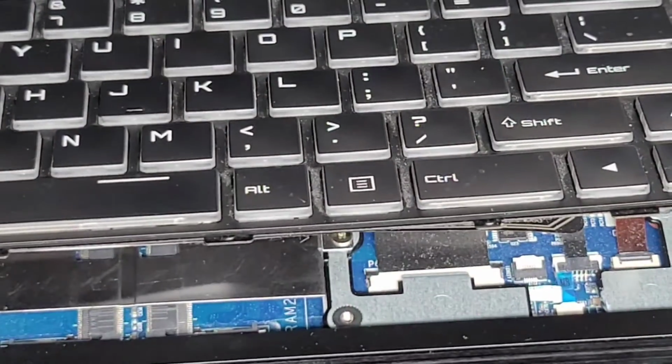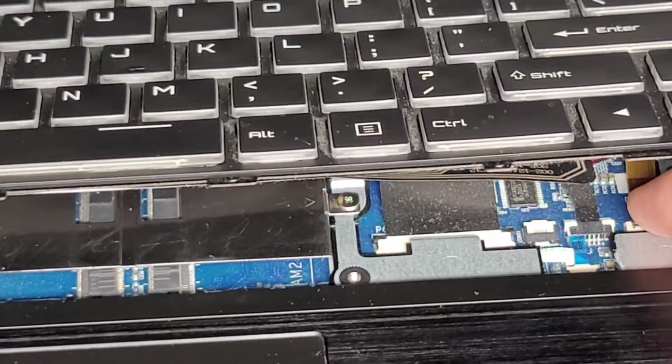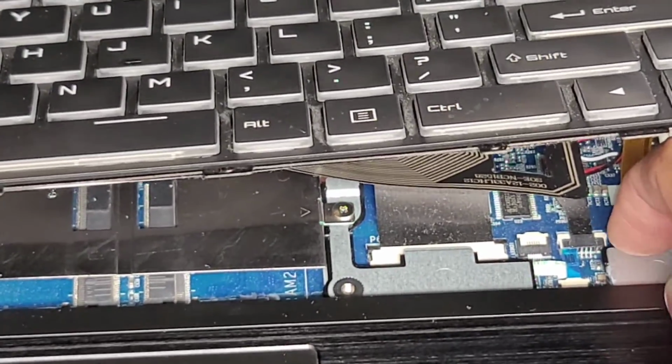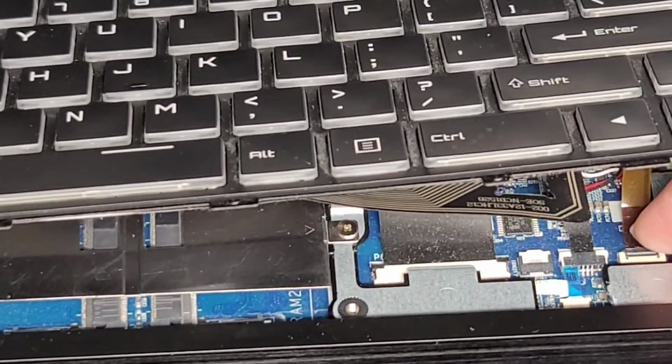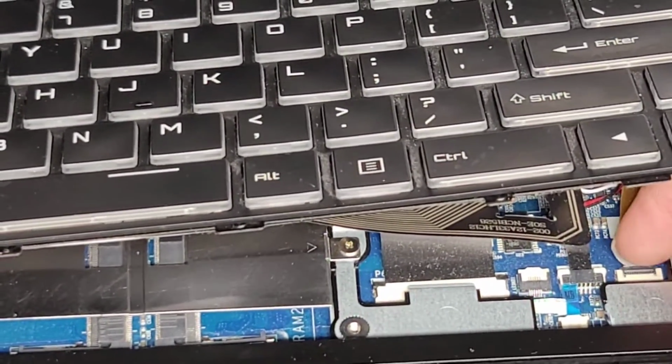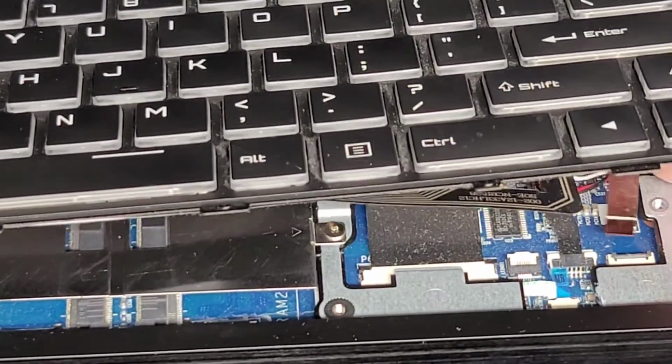This one, let me see if I can show this. What you want to do is flip this latch upwards. It's a little tricky because there's not much area to work on this. Okay, the cables are pretty short, so you flip this little latch upwards just like that. Once you flip that latch up, you can go ahead and pull this cable out.